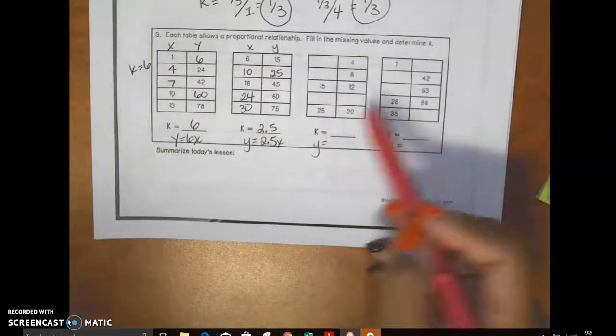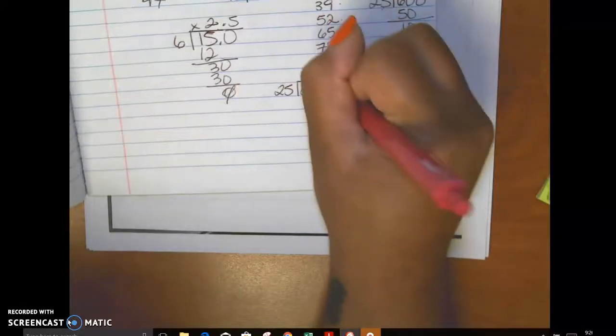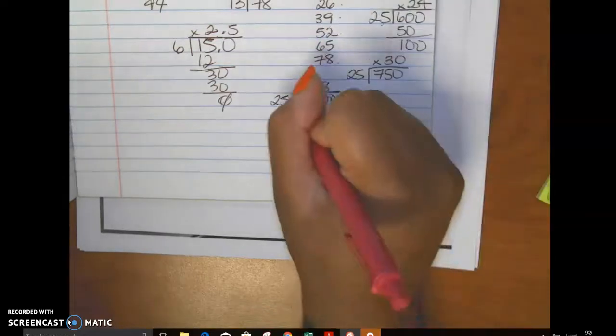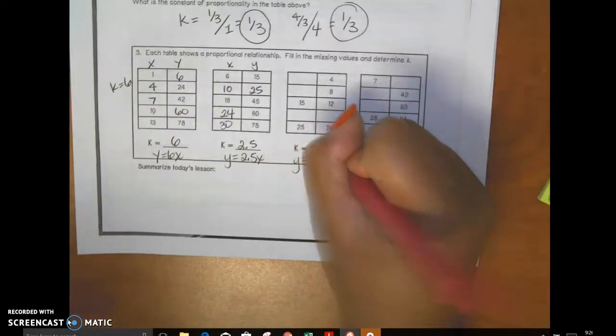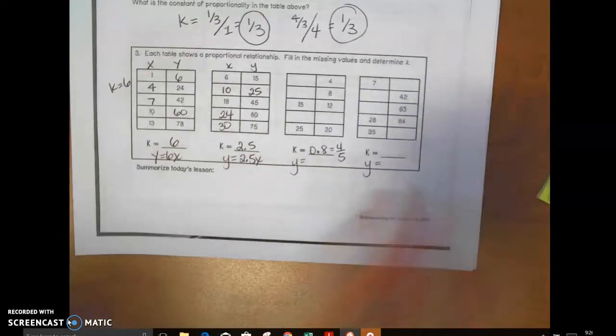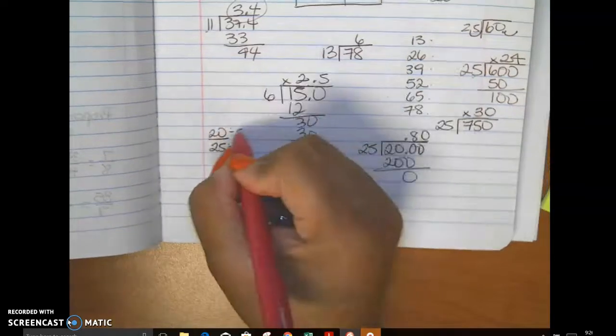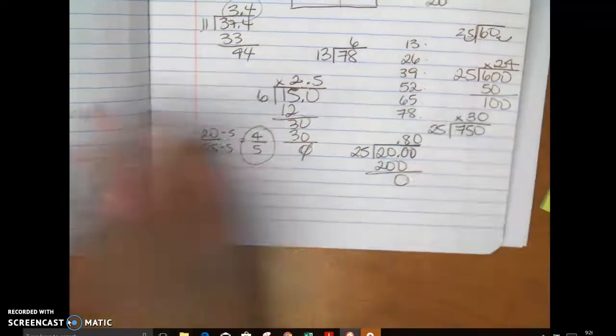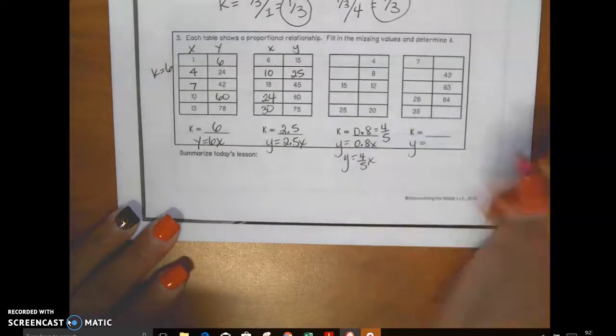Over here, 12 and 15, 20 and 25. Let's do division. Top in, bottom out. 20 divided by 25. Alright. 25 doesn't go into 20, but it goes into 200 eight times. 8 times 25 is 200. 80. So that's 0.80. So that's 0.80 is my constant of proportionality. Or this is 4 fifths. How'd you get that, Miss Darling? I took 20. I divided by 25. And then I simplified by 5. Top 5 at the bottom. 20 divided by 5 is 4. 25 divided by 5 is 5. 4 fifths. Okay? So this can be written two different ways. You can have y equals 0.8x. Or you can have y equals 4 fifths x. These are the same.